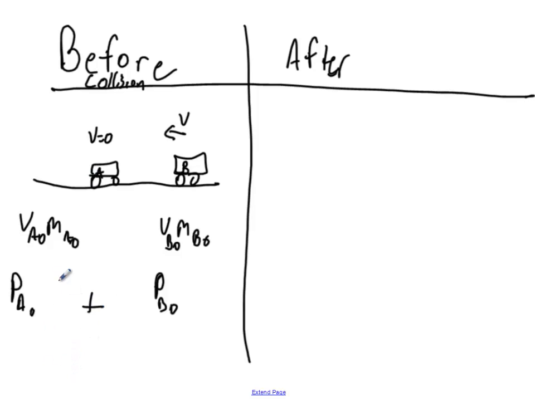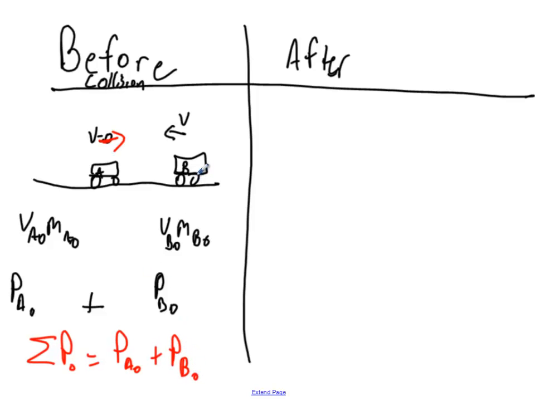You have to keep in mind that direction matters. So if this cart hadn't had an initial velocity of 0, if it had an initial velocity in that direction, then one of these two momenta has to be negative because one of them's to the left and one of them's to the right. So you can actually add up two momenta to 0. Just like you can have two forces that act in opposite directions, the net force can be 0, the net momentum can also be 0. So what I have over here is the net momentum, or the total momentum at the beginning, is equal to the momentum of A at the beginning plus the momentum of B at the beginning.